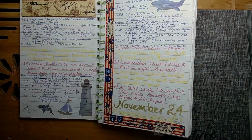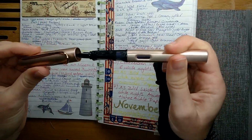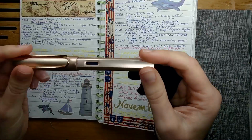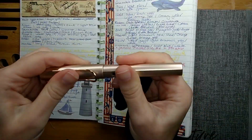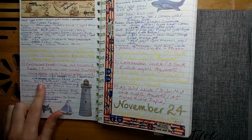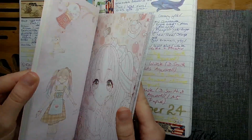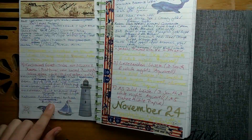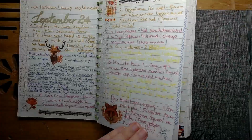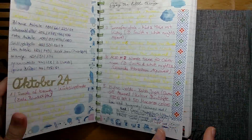my most loved Lamy, what's that called? Oh, I totally forgot the name, but you know what I mean. It's the rose gold one. And then I write down all the color combinations from the pencils. What I've done in the book here on the page here, I normally do in here. So I do this now since I think 2 months or so. Since September, that's the first month I did it, to write it really down in here.